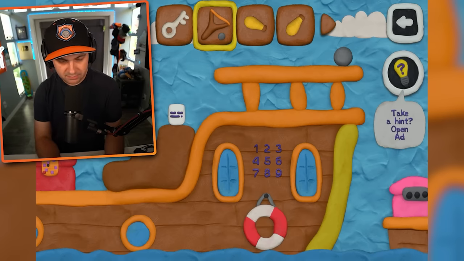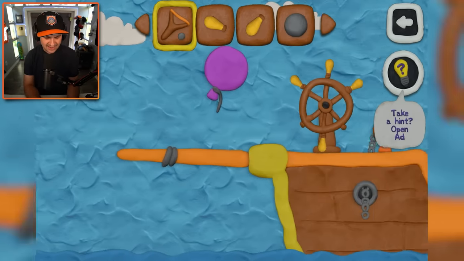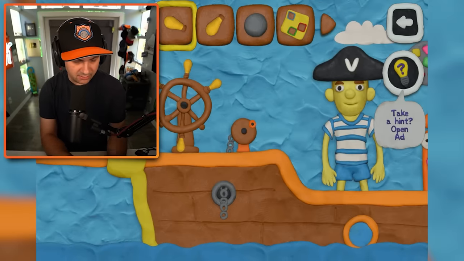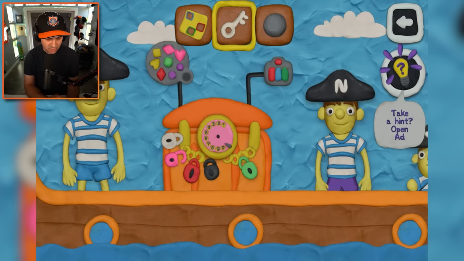Oh, we got another steering wheel handle and a cannonball. Oh, I think I saw a cannon earlier. Did I see a cannon? I don't know. Let's just pop that balloon. There was nothing in that balloon. That's incredibly disappointing. But I think that we got the last bit of the handles. Yeah, give me a key. Let's go. Use the pink key, use the white key.